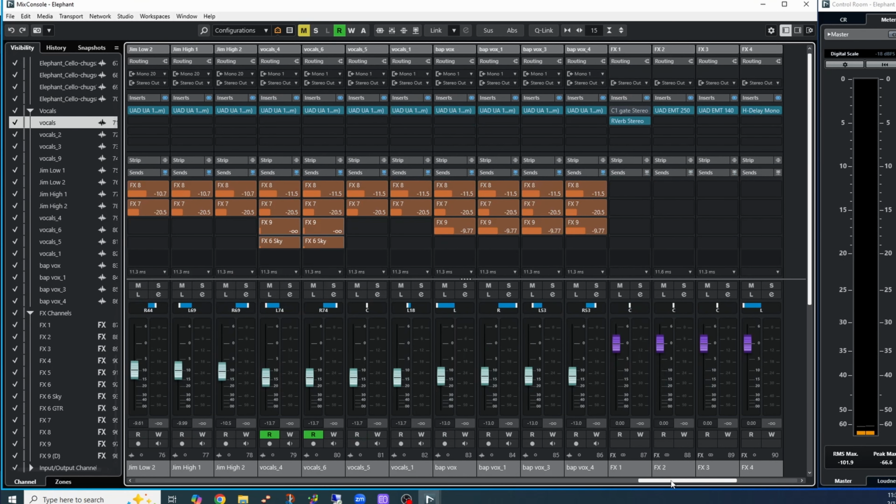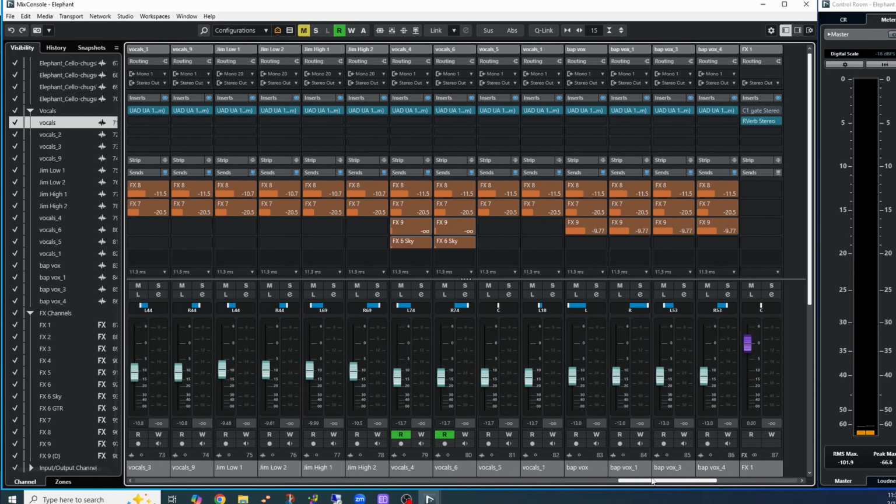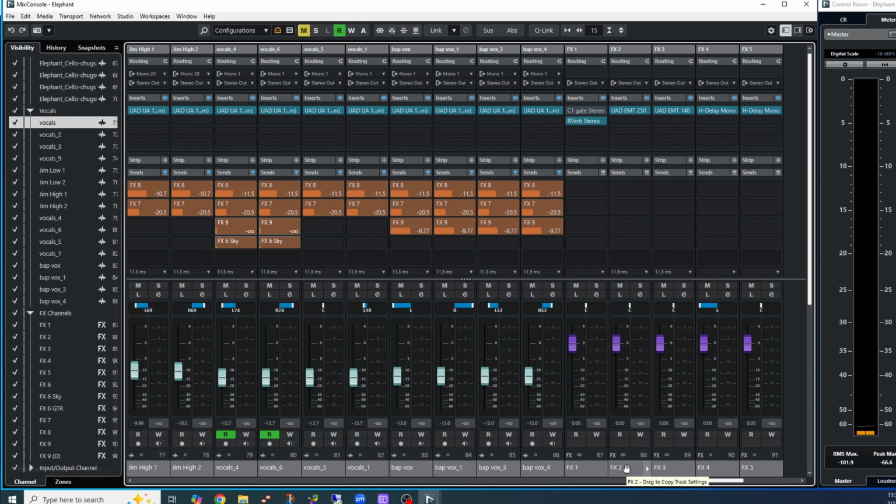This was one of my projects that had so many 1176s that it would run out of DSP on my UAD system. So I just upgraded my UAD system, because when it would max out, it wouldn't tell you which one it turned off, so you had no idea. There's no way to find out, so I was like, well, I'll just get more DSP, and then I don't have to worry about it. And so now everything opens up, everything's great.